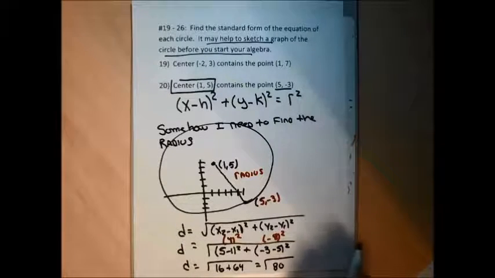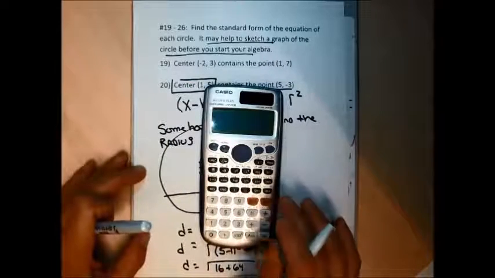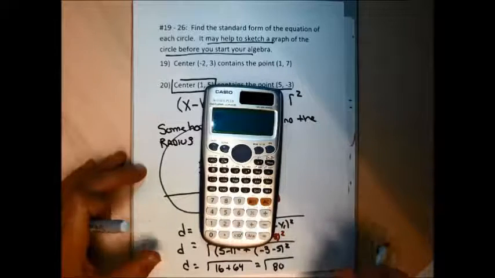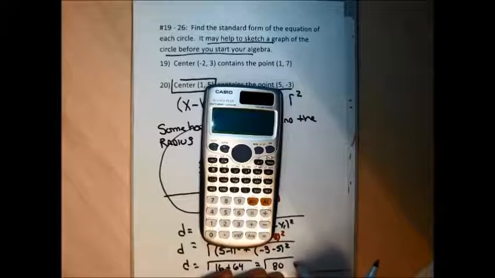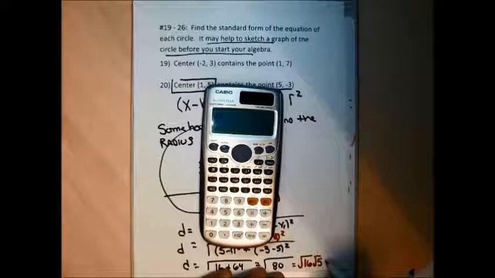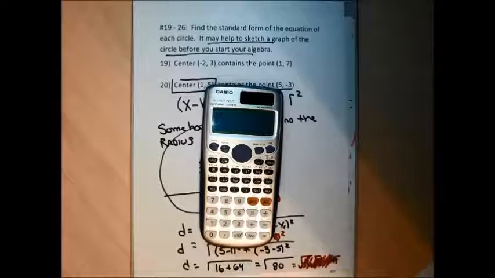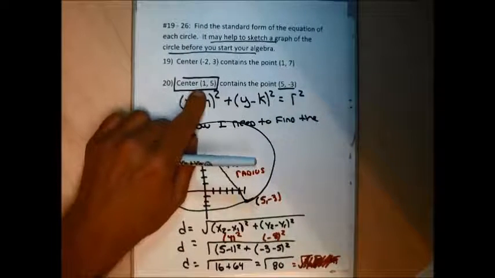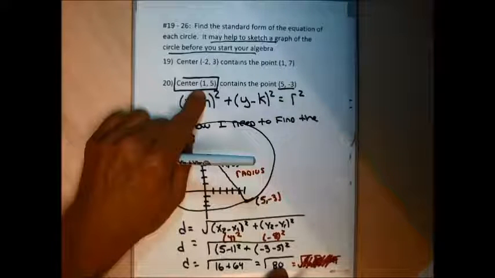The square root of 80 is reducible. Again, when I have to reduce square roots, I usually pull this calculator out. Square root of 80 is 4 square root of 5. To get it by hand, I can say 80 is 16 times 5. So the square root of 80 is the square root of 16 times the square root of 5, which is 4 square root of 5. Now that I think about it, I'm probably being silly reducing this. Let me pretend I didn't say I need to reduce this, because it's actually going to be easier if I don't. So in this problem, the center is 1, 5, and the radius is the square root of 80.